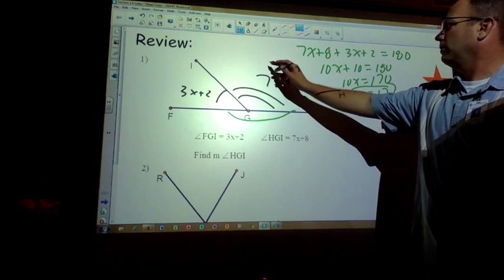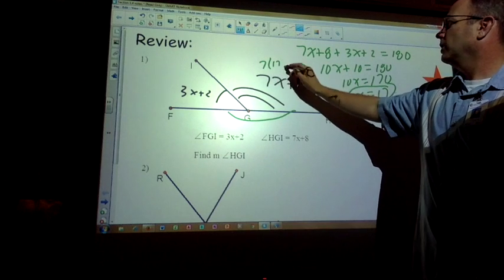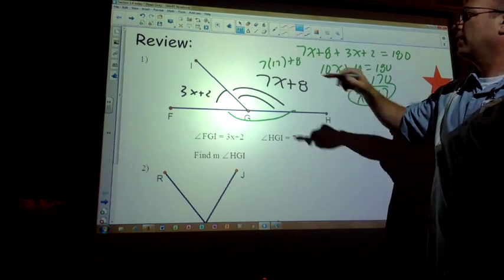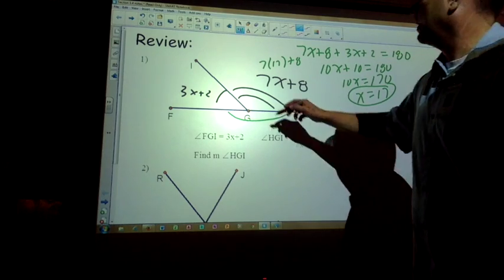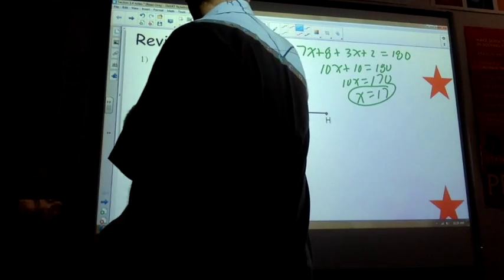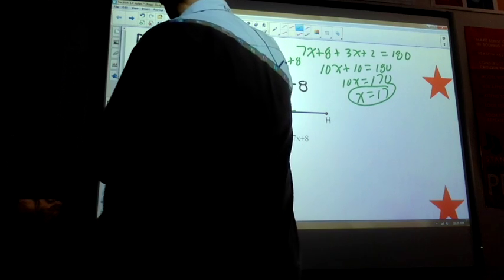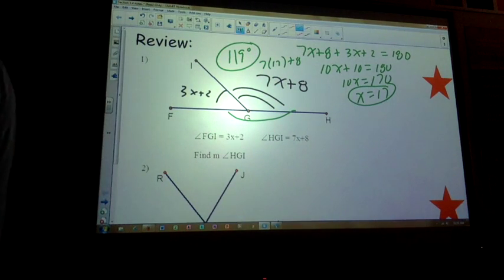we're going to take the 17, plug it in here. Somebody with a calculator could probably do this a lot faster than I could. Use a calculator. 119. So we got a calculator and multiply it out. We're saying 119. I just want verification. And then the other angle would have to be 119 plus something to get you 180. That'll work.